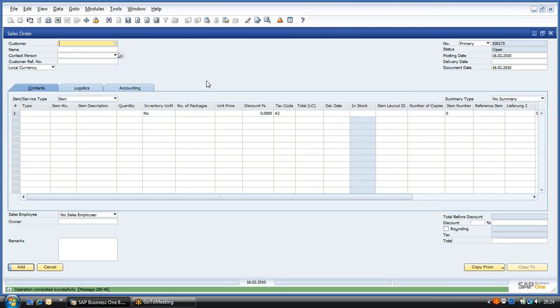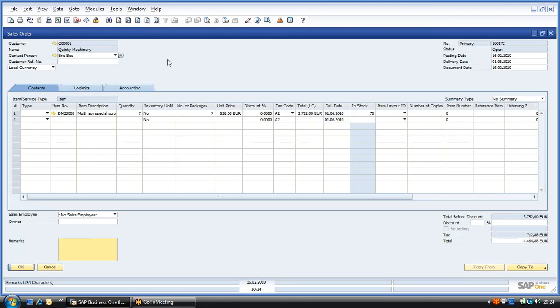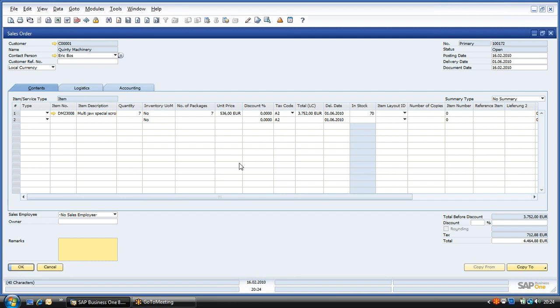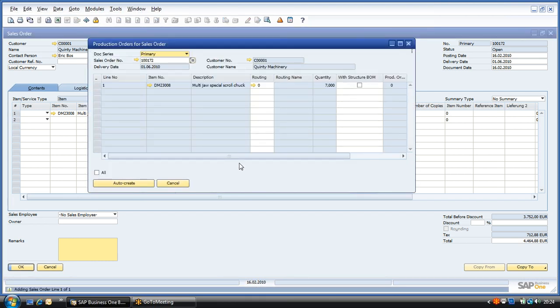In case we have a make-to-order environment, we basically start from the sales order, and we will create production orders directly from here. So this basically means that from the sales order, I'm going to let PPS create multiple production orders for this sales order. And with multiple, that means that PPS is able to create production orders for every structure level, for every subassembly that belongs to this product. So I could either make to order only the top level and use the rest for MRP, or I can let PPS create a complete production order structure for this item.